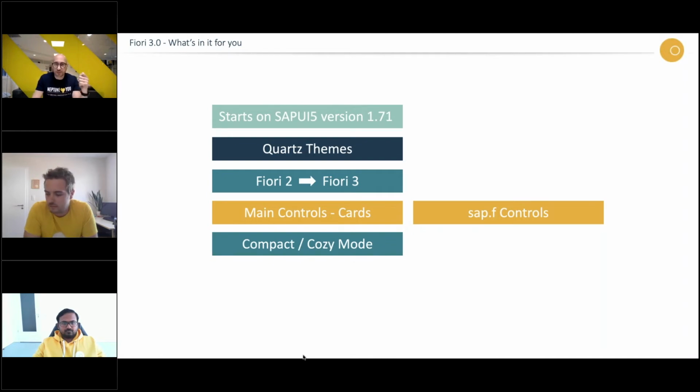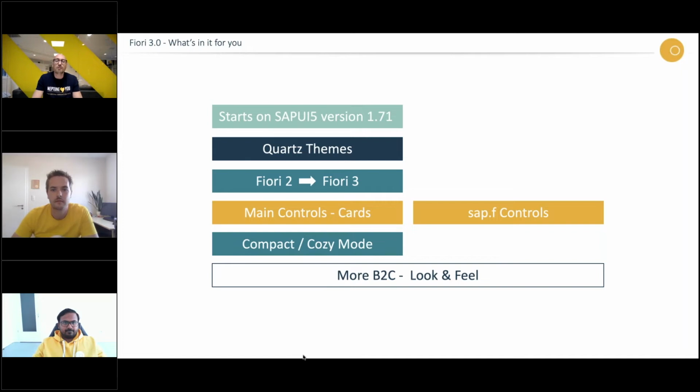Overall, what we believe SAP is trying to do and achieving with Fiori 3 is, in fact, a more B2C kind of look and feel to the applications and to launchpads, where they are more according to the design guidelines of what the market will look for. So that more and more enterprise applications will look consumer grade.